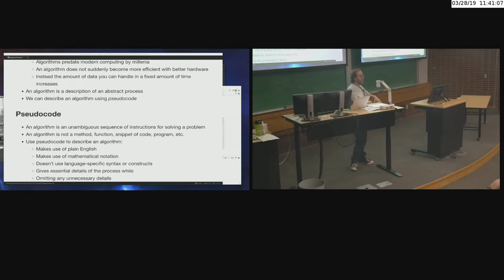For example, if I start pulling out Java maps and saying, okay, then I'll go ahead and get the key set out of that, and then I'll dump the key set into a constructor so that I can do this and this and this, that's way too specific. That's way too language specific.